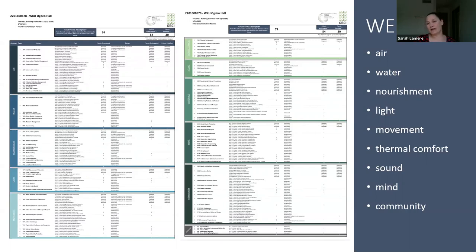It is also important to point out that we did do Well V2, which is still in a pilot program. Well V1 is very focused on offices and standards based out of California, and if we had stayed with Well V1 it would have cost the owner a lot more money. By going to Well V2 it's a much more flexible program and gave us a lot of ways to think about alternative compliance path methods to get these points. Well has optimizations, which are the ones you choose to get, and preconditions that you have to get in order to achieve Well.